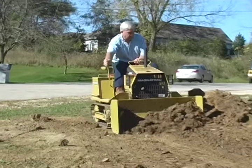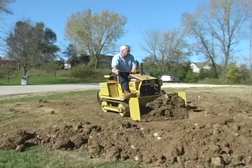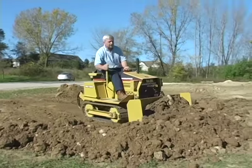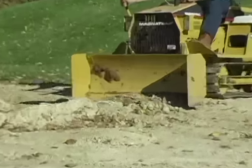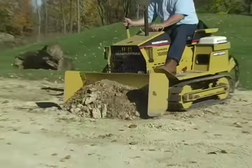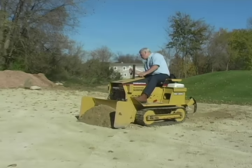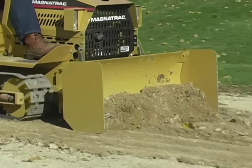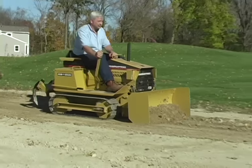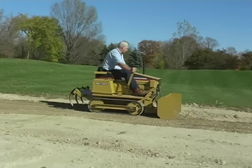With only a few minutes of work, note all the material that has been moved. Think how long that would take with a shovel and wheelbarrow. Driveway maintenance is another area for your new box scraper. Use it to bulldoze your way through high spots and deposit them in low areas for a wide, smooth, level drive. Note that with the RS1000's traction and power, you can move along rapidly. The result, a true professional MAGNATRAC kind of job.